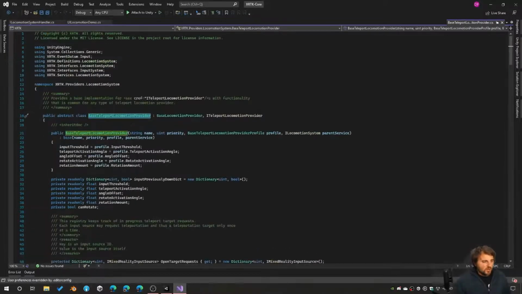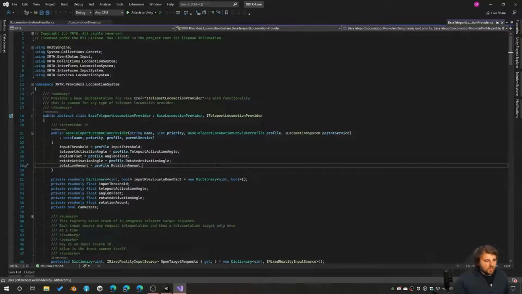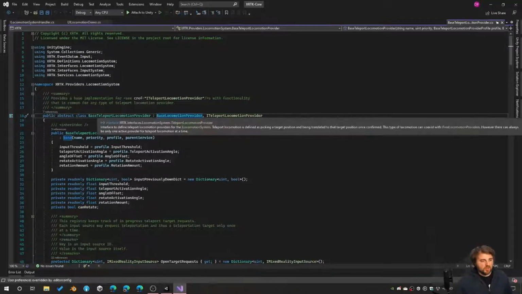If you are brave or you have some advanced use case, you can also decide to go one level down the tree, which is the base locomotion provider. So this one will give you even more of a free hand in implementing your provider, and just make sure that you implement the proper interface.